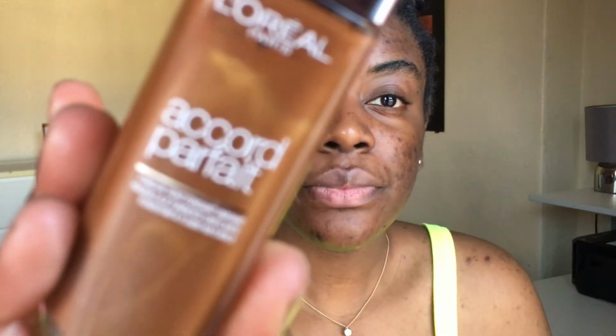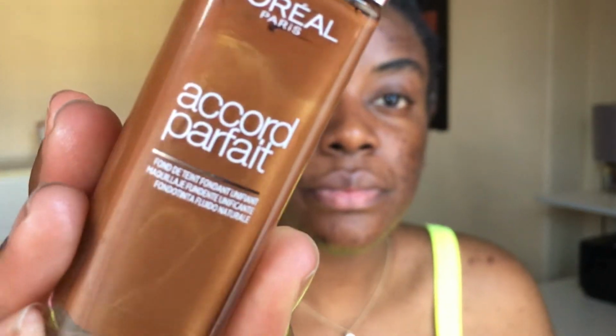Then I'm gonna go in with the L'Oreal Paris True Match. This is the color 10D10W Deep Golden. I'm gonna take 1 pump of that. Then I'm gonna use my powder brush from Wilko. I really like using this brush because it gives a sort of airbrush type of finish compared to when I use the flat foundation brush, and also it doesn't take off a lot of the product compared to a beauty blender. So I really like using a powder brush to apply my foundation instead.